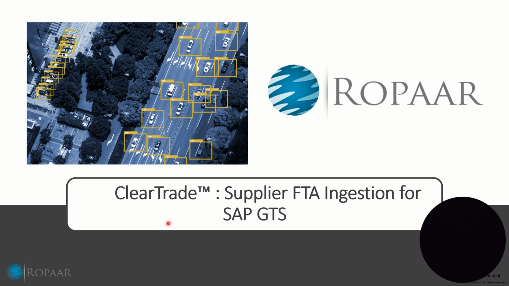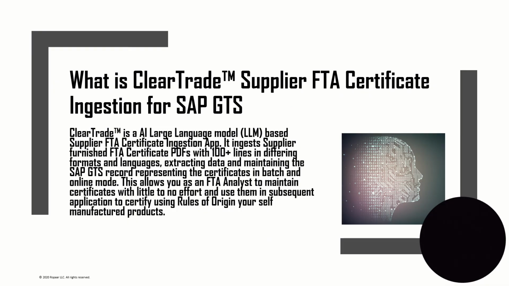Hello and welcome to Introduction to ClearTrade Supplier FTA Ingestion app for GTS. The purpose of this application is to enable SAP GTS Free Trade Agreement Management Module users to send FTA cert requests to their suppliers, receive the PDF, ingest it automatically, and record it in their GTS application. Let's see how that happens.